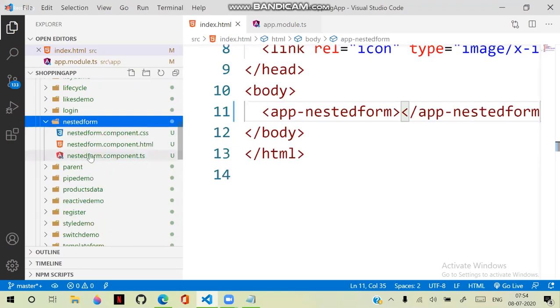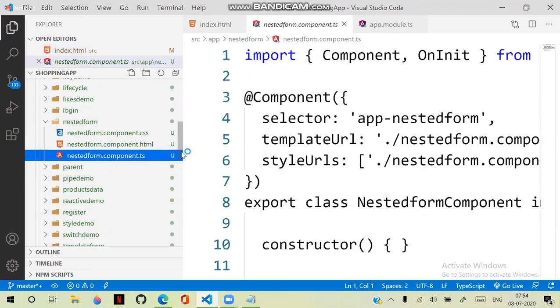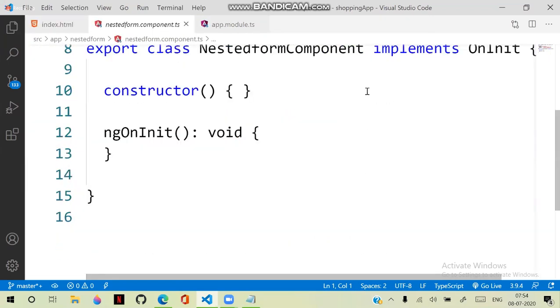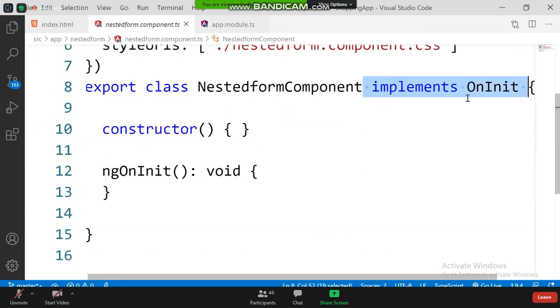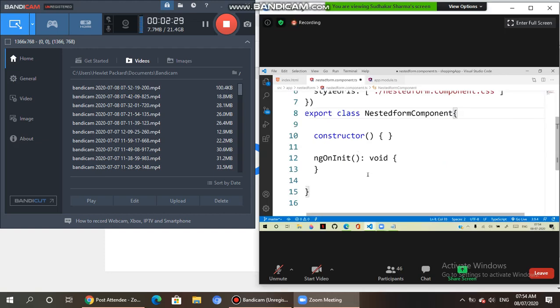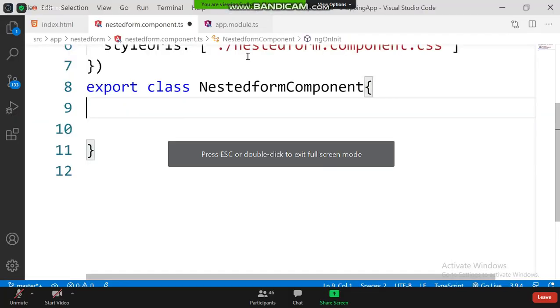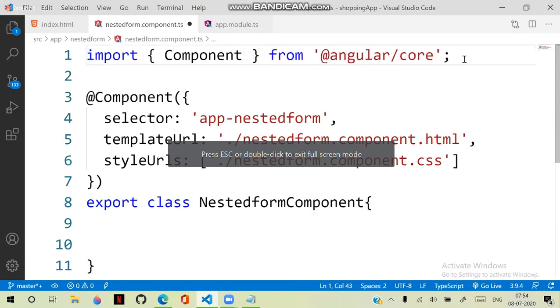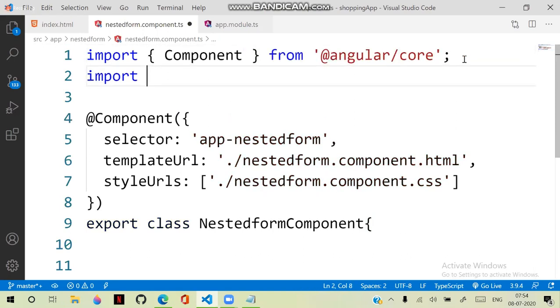In the nested form, we need to create a form. Now you need two things here: a form group and form controls. So we need to import here from Angular forms.